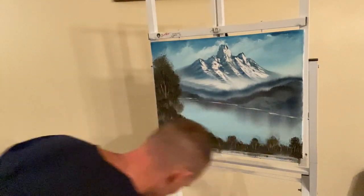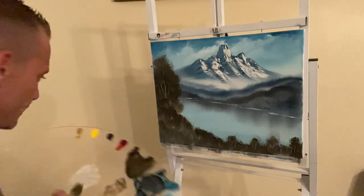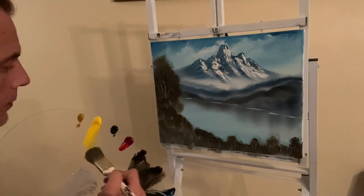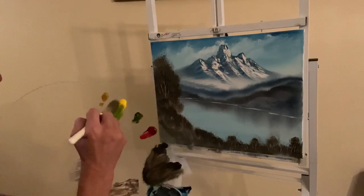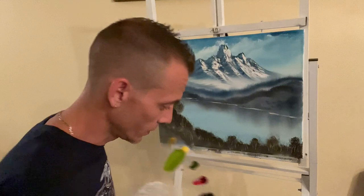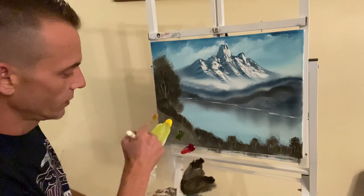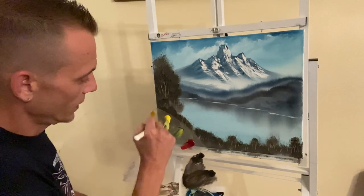I'm gonna get another 1-inch brush. So I'm gonna go ahead and use my highlighting stuff here. I'm gonna use this yellow. I'm gonna take a touch of that green. It makes a nice green color. Now this paint's really thick. So what we need to do is basically thin it out with some of that liquid white. And while I do that, it's going to change the color. So if you want a little bit more green in there, throw it in.